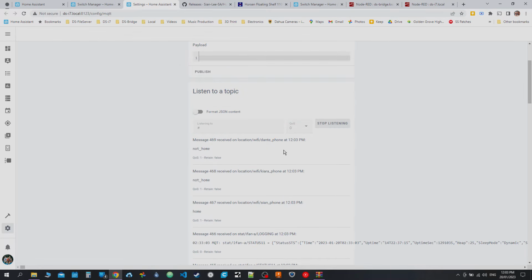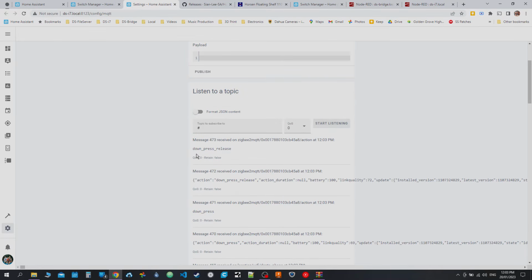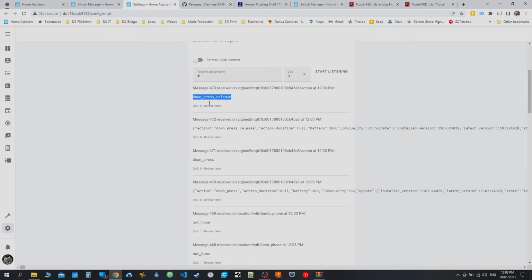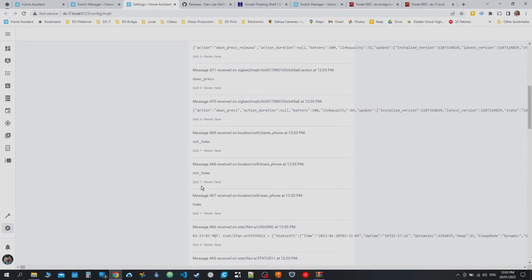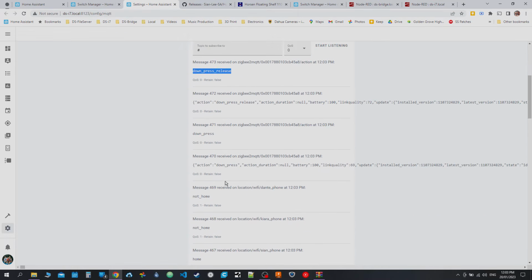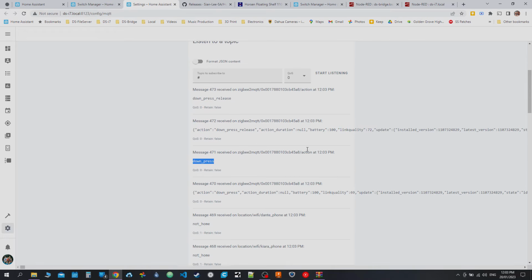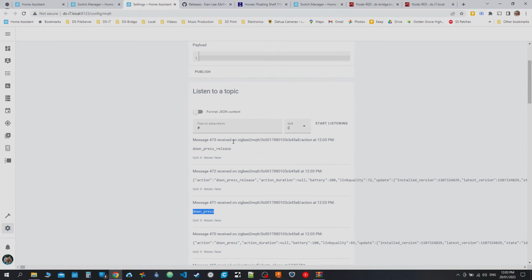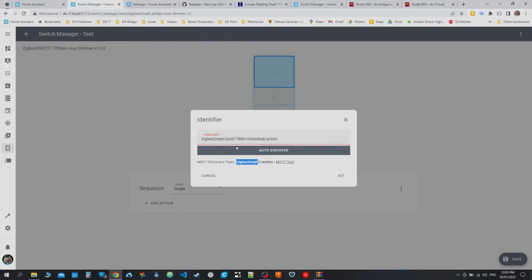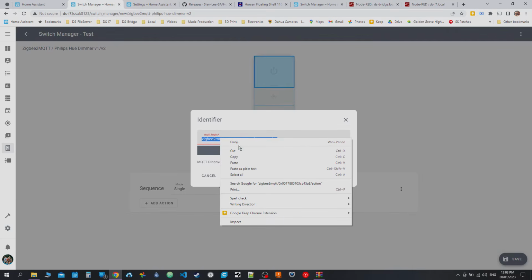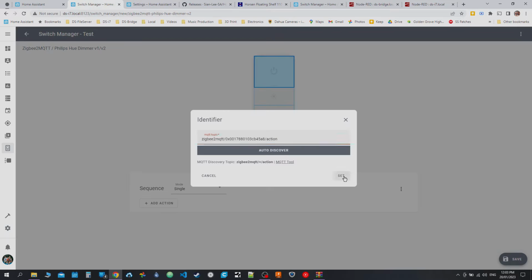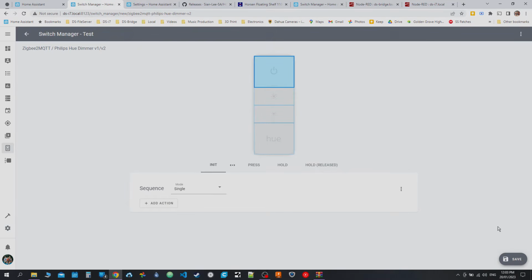But once you press a button, do Stop Listening, and you can see here down press, release. We're just worried about the topic here, and you can copy that. Oh, I don't need to, it's the same anyway. Then we click on Set. Once we've done that, we click Save.